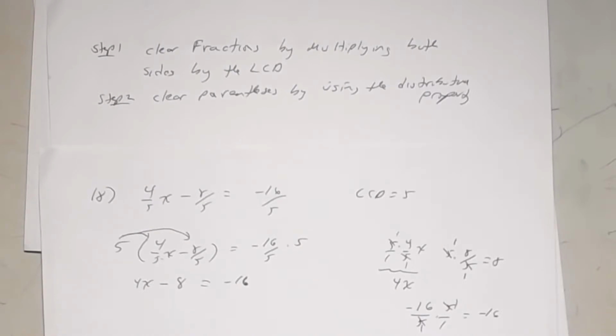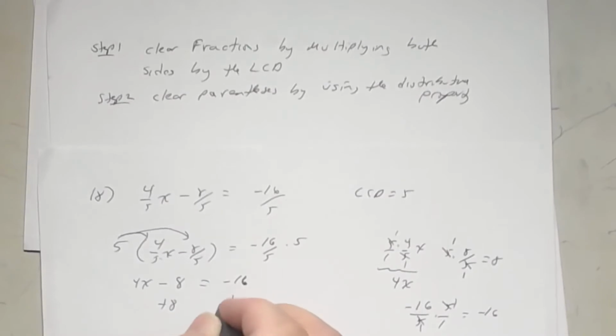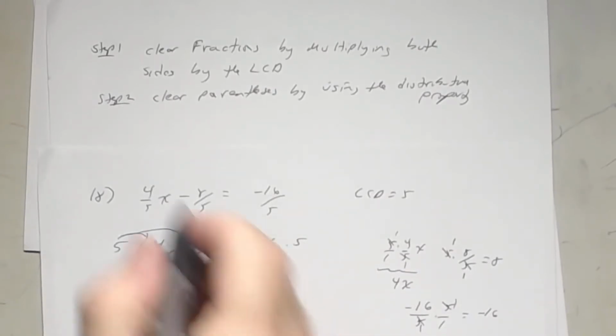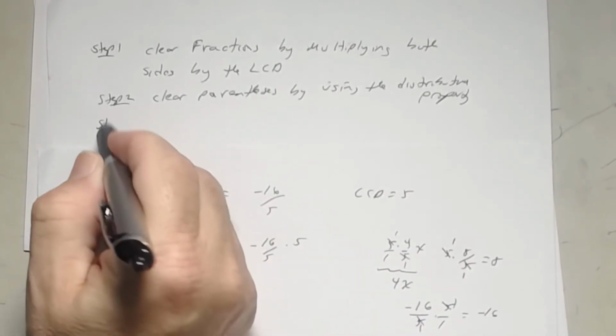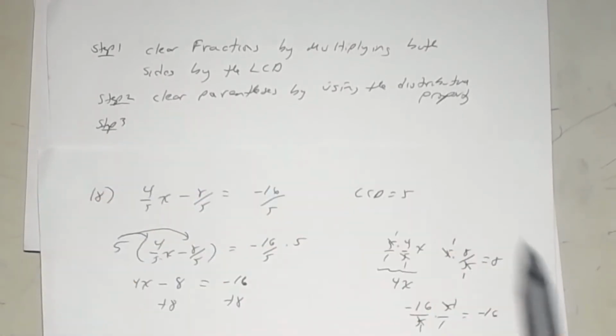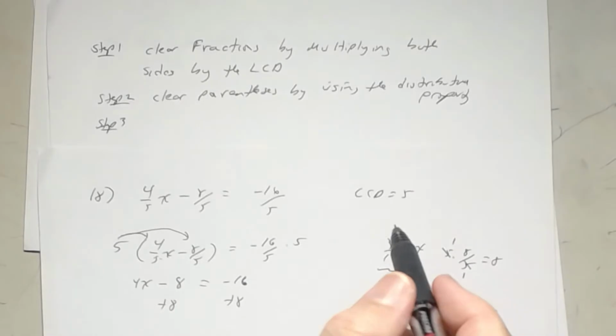All right, so I have this linear equation. To solve a linear equation, you bring the variables to one side, constants to the other. I already have the variable term on one side. What's the next step? Move the constant to the other side. How can you do that? Add 8 to both sides, and then combine like terms. What step did I just use here? The addition property of equality.